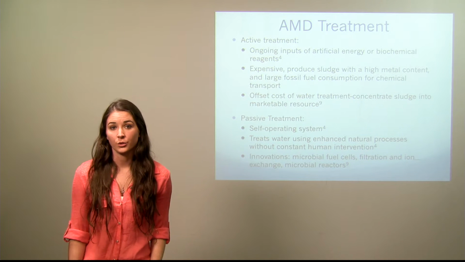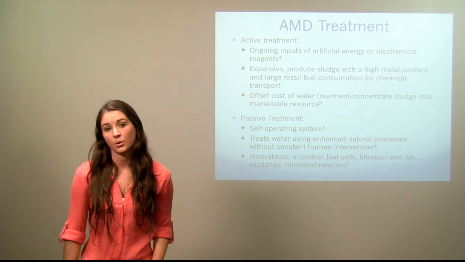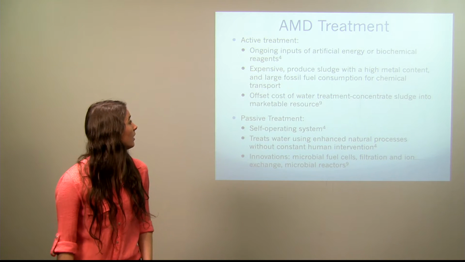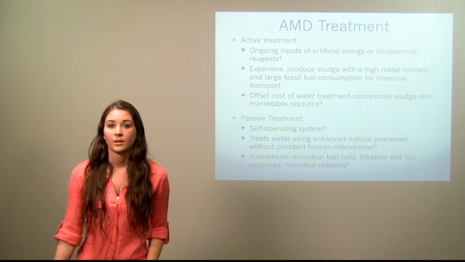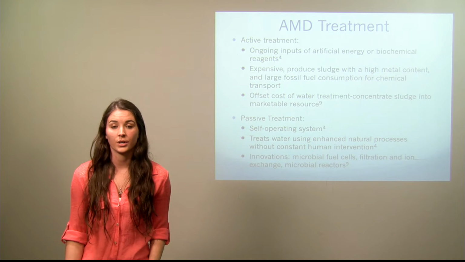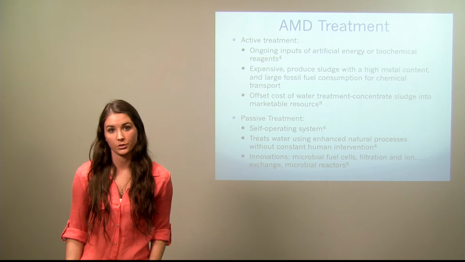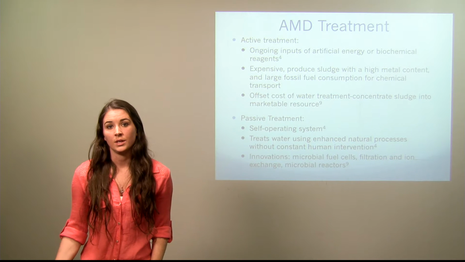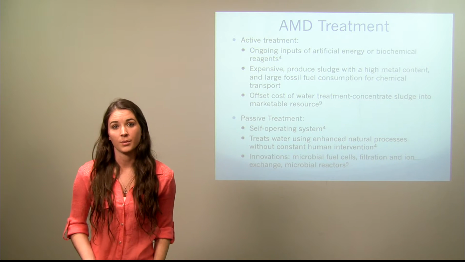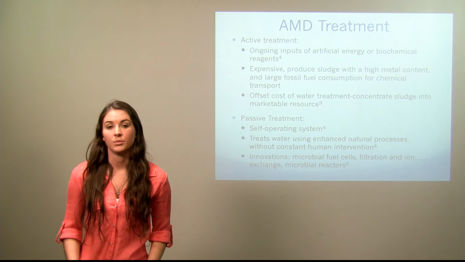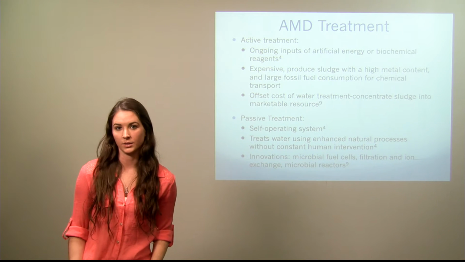Some may say that the solution is to stop coal mining and to invest in alternative energy sources. However, the acid mine drainage that is occurring today is from coal mines that were abandoned a number of years ago. So the acid mine drainage cannot be prevented there, but it must be treated. So acid mine drainage can be treated either actively or passively.